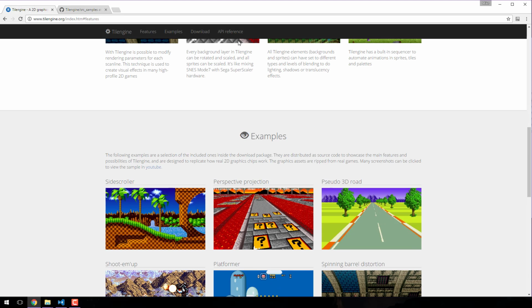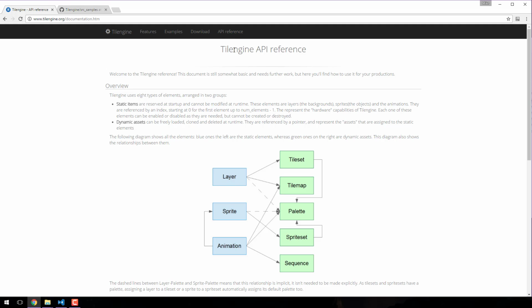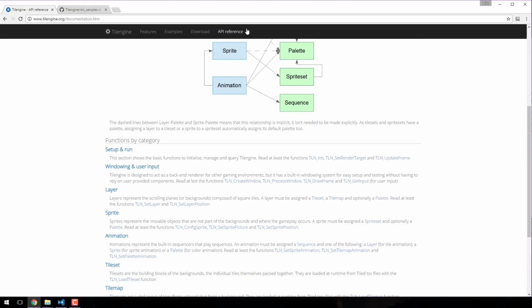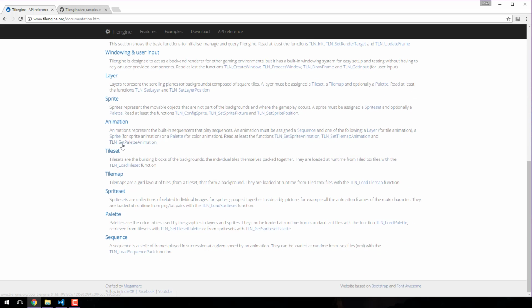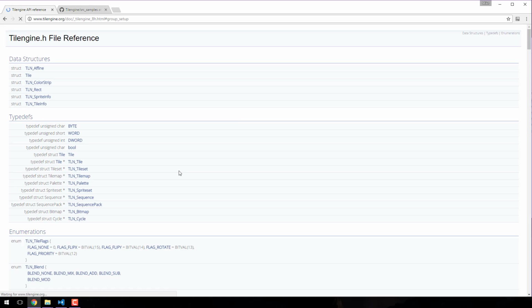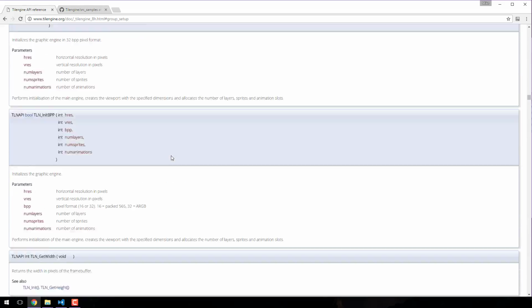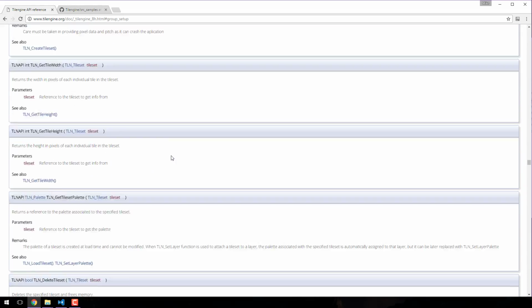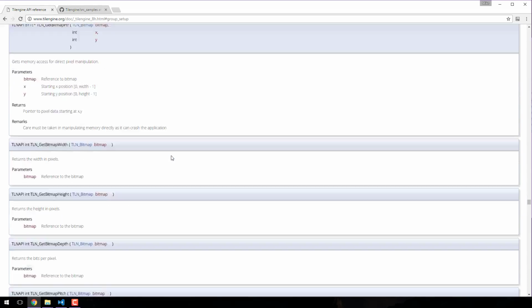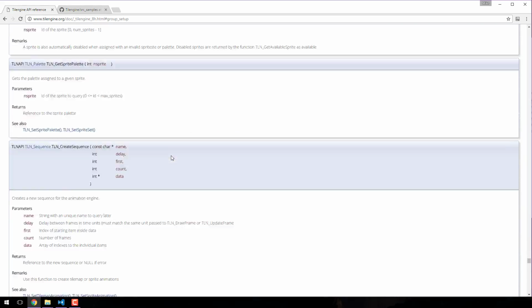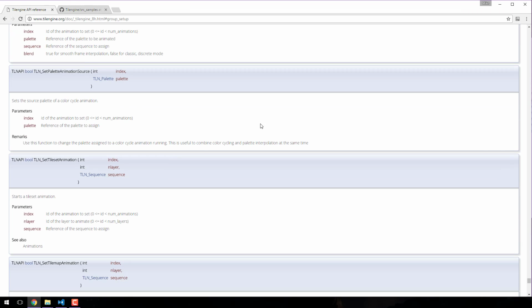Last thing to look at is the documentation. There is a PDF file that is included in the download. I'll show you that in a second. Otherwise, there is a pretty solid API reference and some basic documentation. So your setup and run documentation is available here, but it's all pretty much one file. So here is your reference documentation. For the most part, it had what I needed when I needed it. So documentation is good enough.